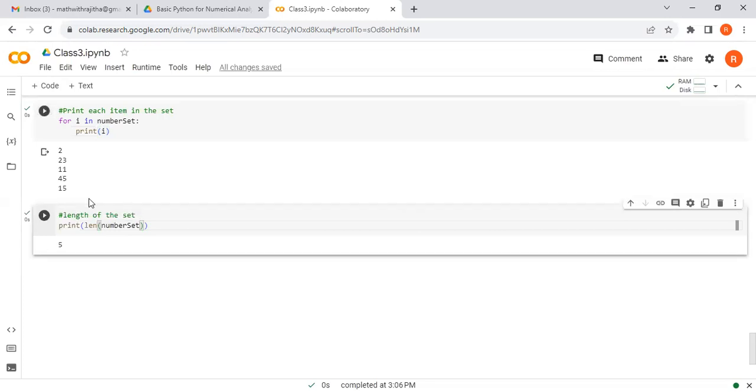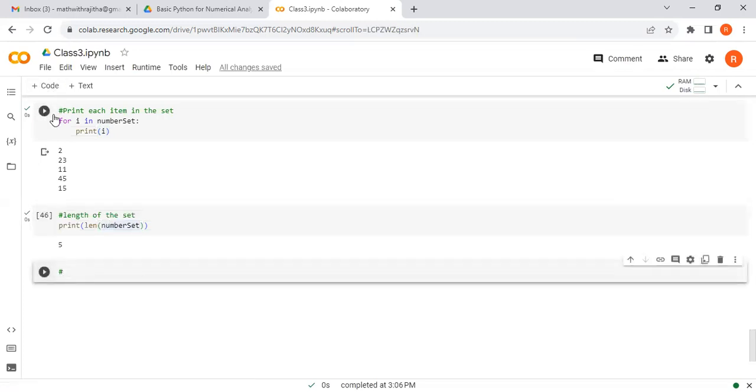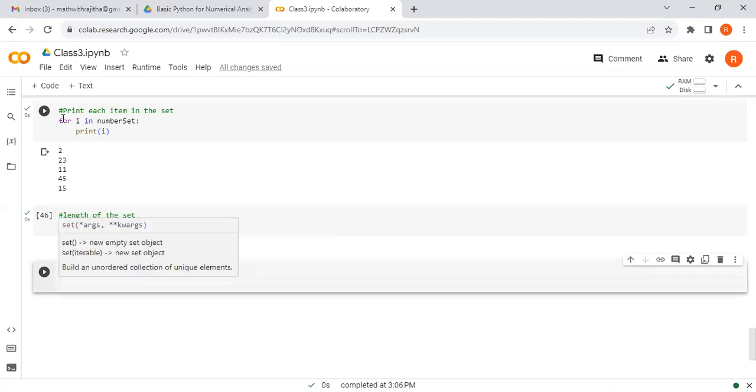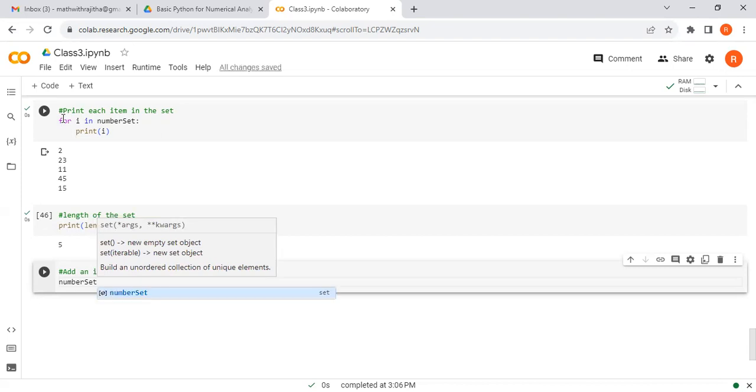Add an item to the set. Number set dot add. What is the number we are adding? Let's say we are adding the number 6.